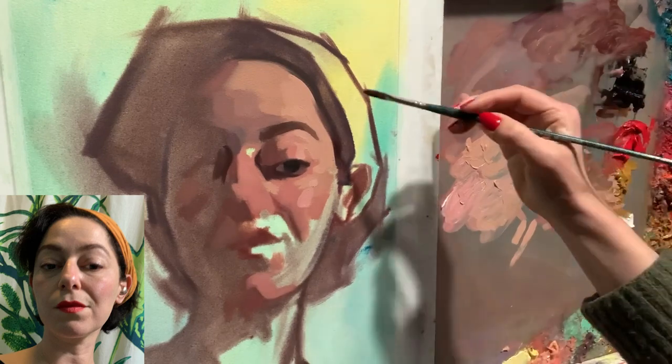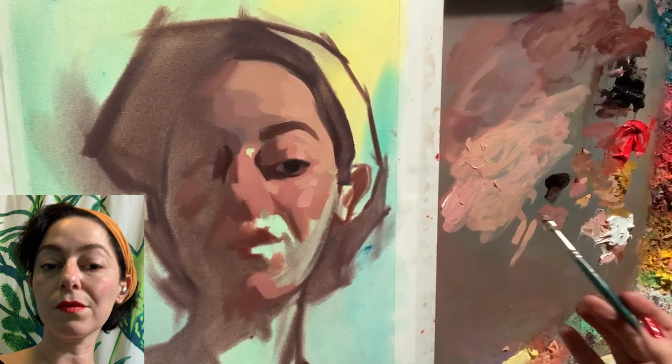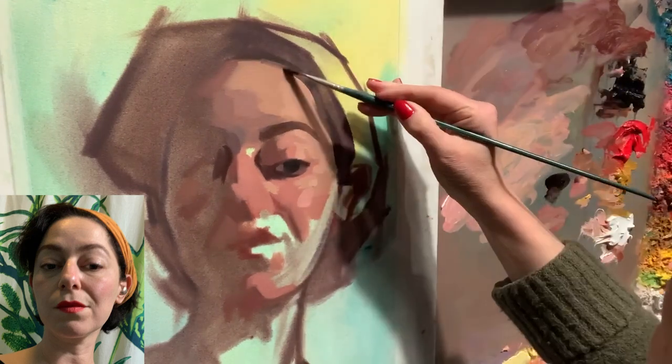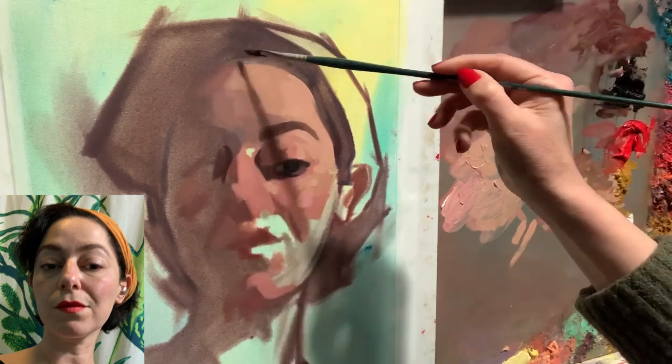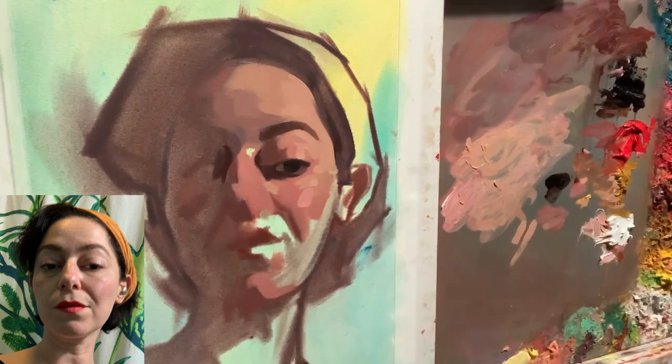So I'm just, again, you'll see this process of building up on this upper right quadrant of the face, the lightest portion closest to the light source. It's going to take me a while. I am just slowly, well, I guess it's not so slowly for you since I have it sped up at 400%, making some corrections in value and little drawing corrections on the hairline. Ooh, can add some darks.